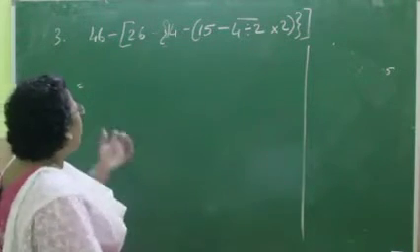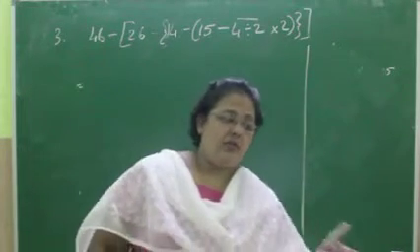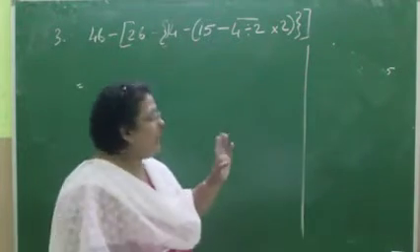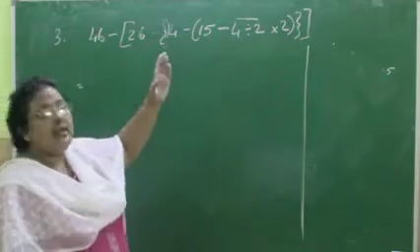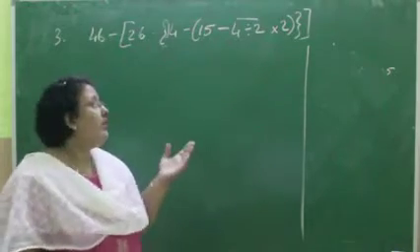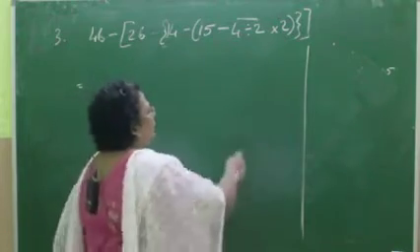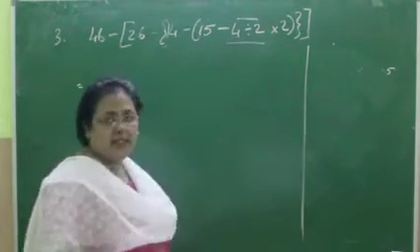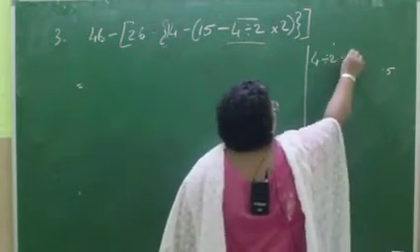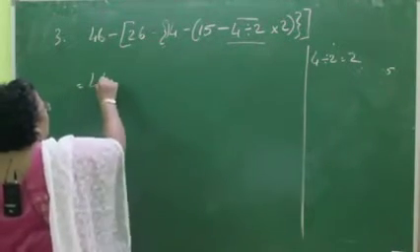So which one inside the bracket? According to the BODMAS rule, we have to solve the brackets first. Here 4 types of brackets are there. So that also I told you, which one should come first, which one you should solve first. Which one we have to solve first? This 4 divided by 2. So we are going to do this. I am just underlining that section so that it will be easy for you to know. So we are just dividing 4 divided by 2, it is 2. You will get 2 as the answer there. Again we are writing everything down.